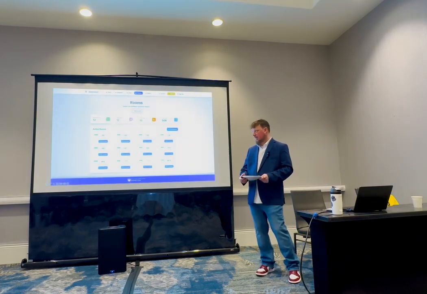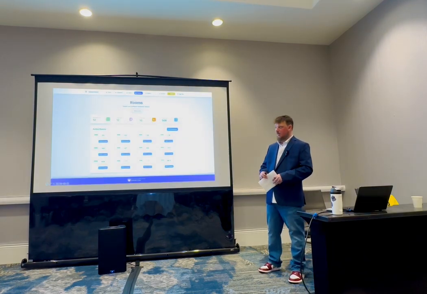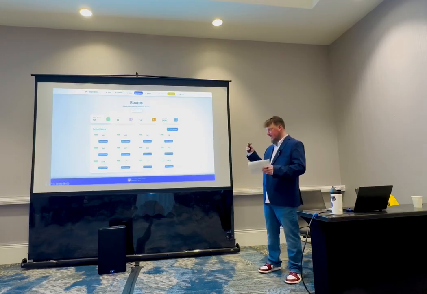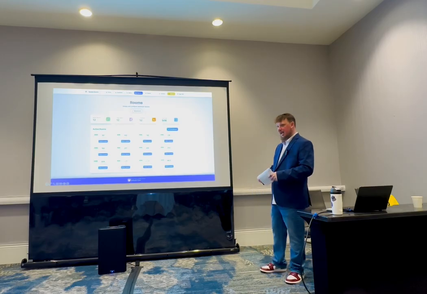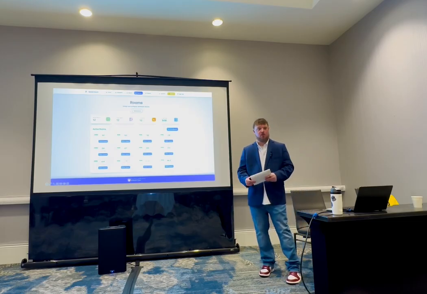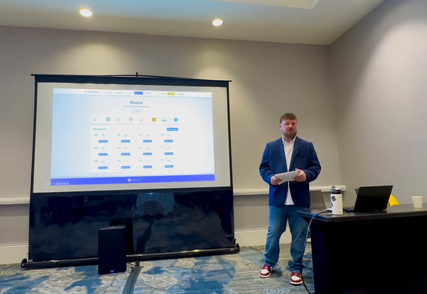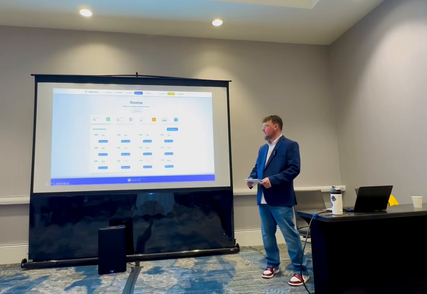So this is the landing page. These are all the active rooms that we have. Everything that you see, I decided: drop shadows, size, colors, all of it. And I just told it in real terms how to build it, what I wanted, and AI built it for me.